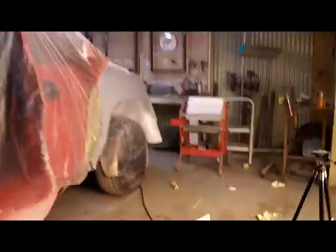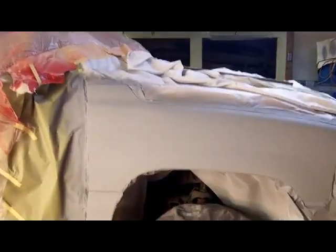Okay, guys, end of the day here. We've got about 70 degrees still in the shop, 72. And I got primer on this stuff. I apologize for not turning the camera on. It's just been one of those days.